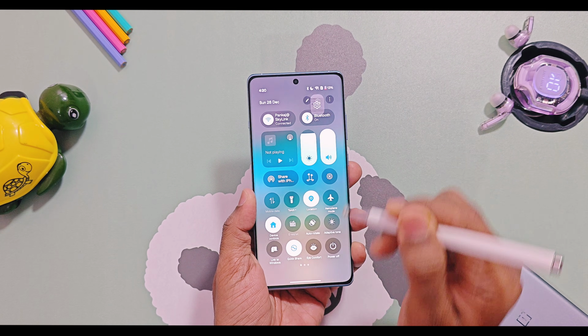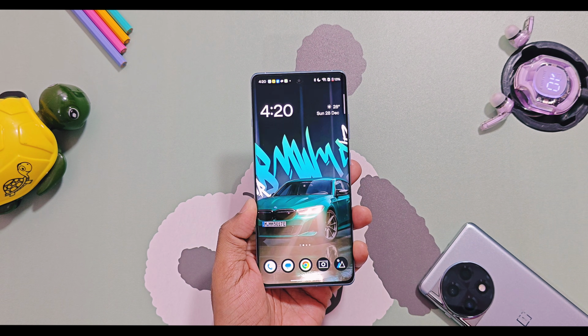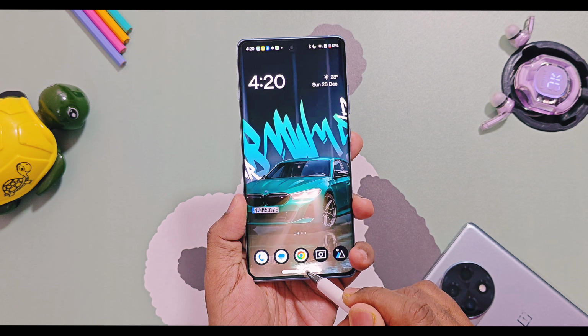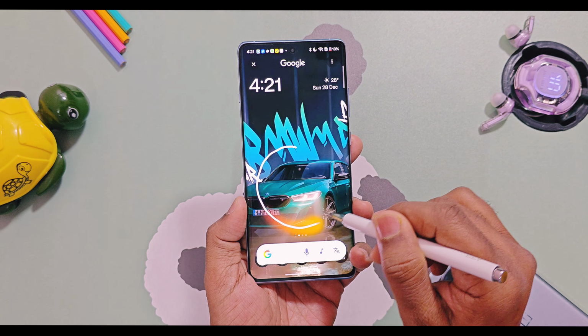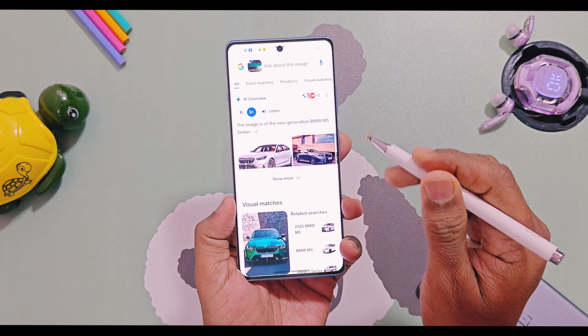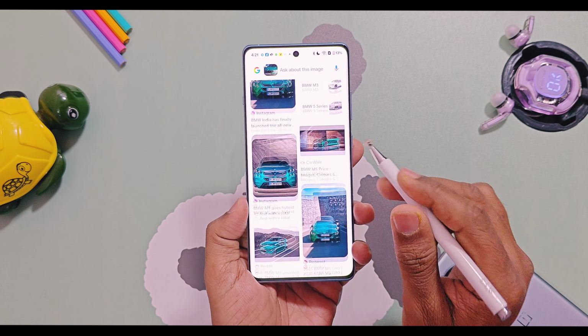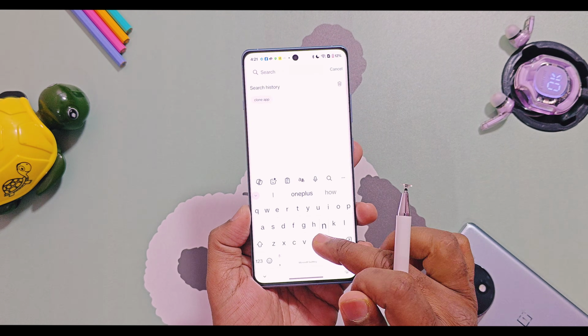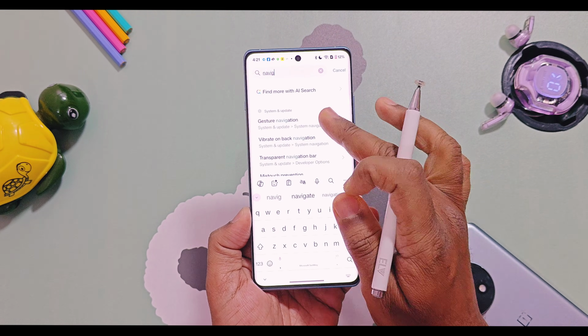Last but not the least, the major change of this update, which was not added by OnePlus for the 13 series. We know that to use Google Circle to Search, we need to keep the navbar shortcut always at the bottom of your device. So we can long press on it and activate the Google Circle to Search feature.